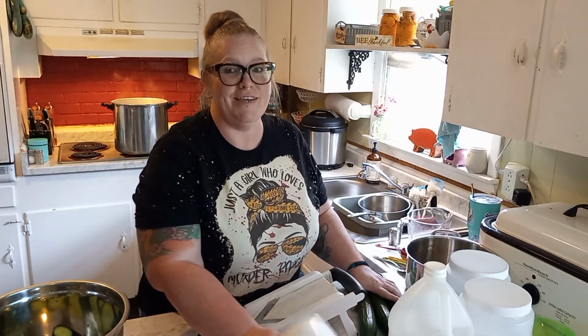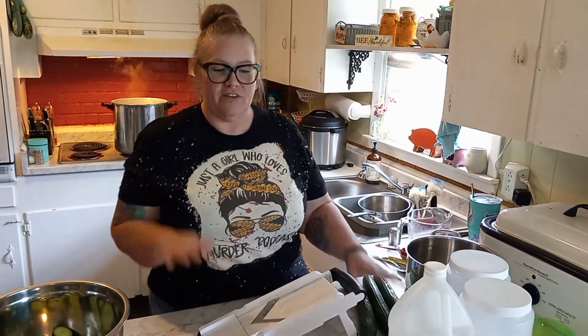I'm going to be using the recipe from the Ball Blue Book Guide for Preserving, and it's just the kosher-style pickle recipe. I will make a few changes to the recipe. For one thing, we've made this before, and we found that they were too salty, so we're actually going to cut back on the salt.